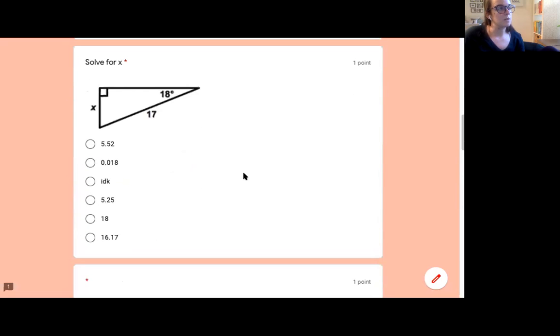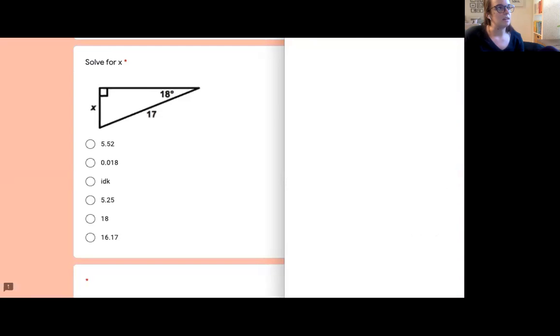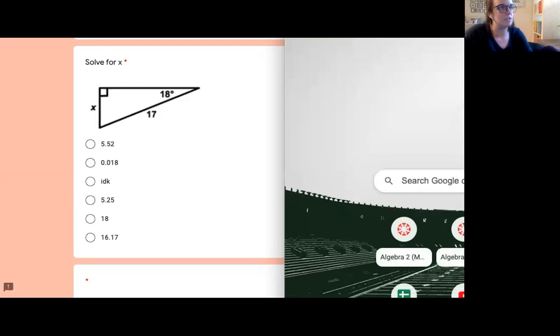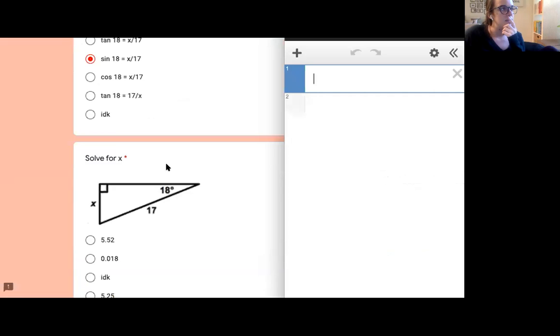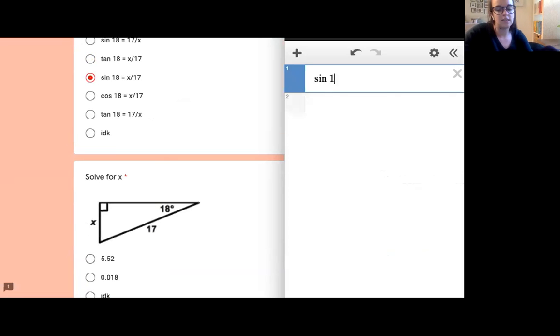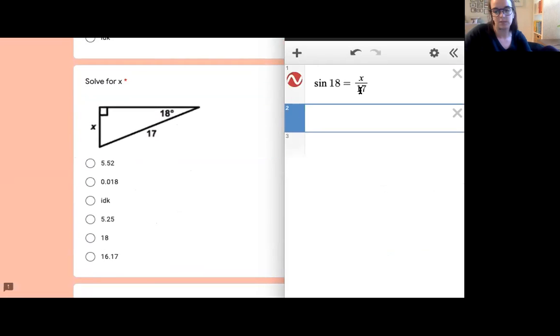All right, so then for the next one, I saw this as probably our biggest problem as I was looking at you all trying to solve the IXLs for those of you who got started. Let me pull up my calculator here. This is loading Desmos. So I saw a lot of you say, okay, sine 18 equals x over 17. So what should I do in order to solve for x here? How would I get x by itself?